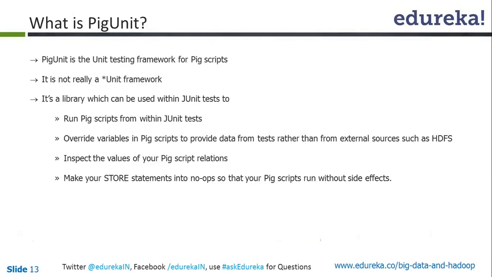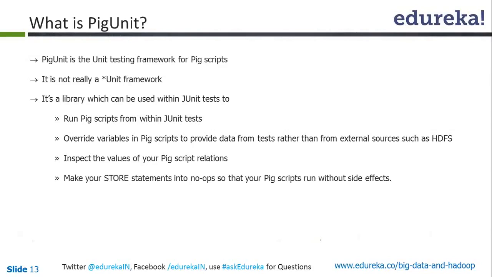PigUnit is, as many of you would have heard or guessed already, the unit testing framework for your Pig scripts. You can test them at unit level, basically per script level itself. It is not really a star unit framework. When I say star unit, it's not like an MR unit framework, or for example a JUnit framework. What most people have done is build their own JUnit wrappers, and that entire assembly is called a star unit framework. It's not really that kind of framework.